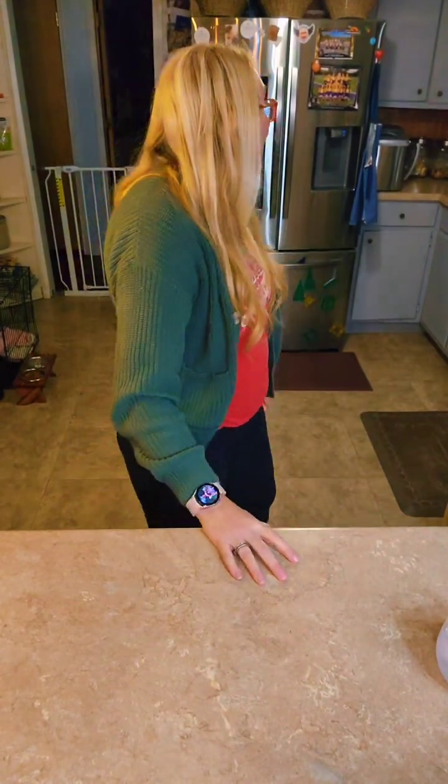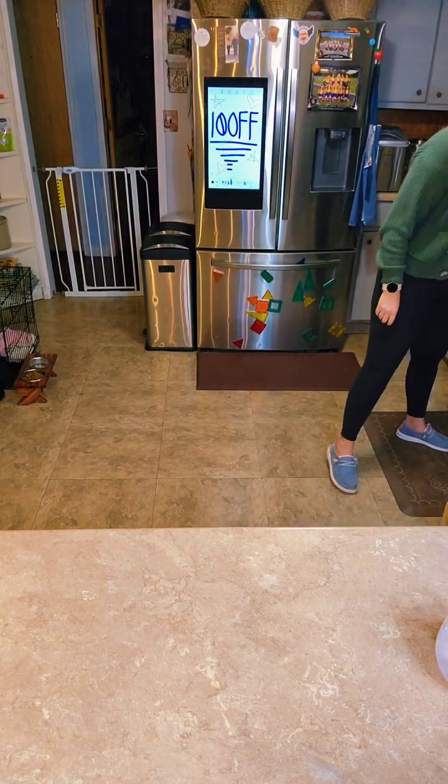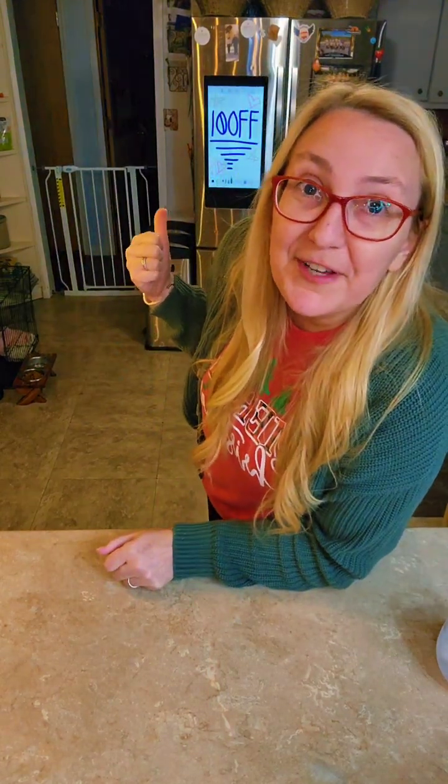We are having the ramen steak bowls tonight. They're going to be super yummy. Let me get my oven set on broil, because we are going to broil this meal. That means we're just going to put it in the oven underneath the flame and let it cook a little bit. So let me turn the broiler on. Get my pan going, and I'm going to pull my prepped ready-to-go bag out of the fridge, and you guys can see how easy this is.